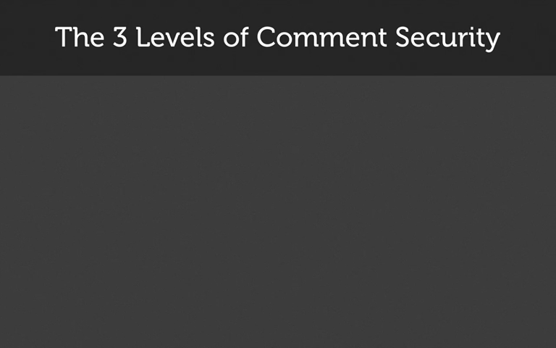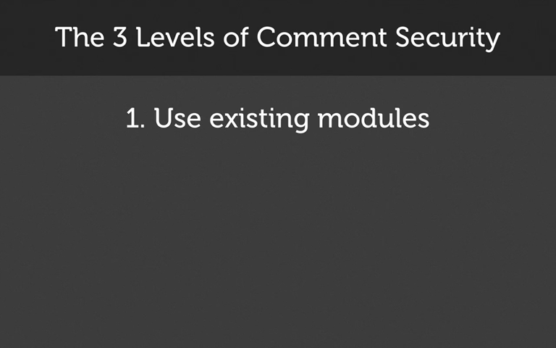So there's 3 basic levels of protection from comment spam. The first is by using existing modules that help curb the submission of spam. So this includes CAPTCHA, which we'll configure, and also techniques like Honeypot and TimeGate, which are part of the Honeypot module, as well as a couple of other modules out there that we'll mention. And these basically provide filters to hopefully reduce the number of bots that get through to your comment form.